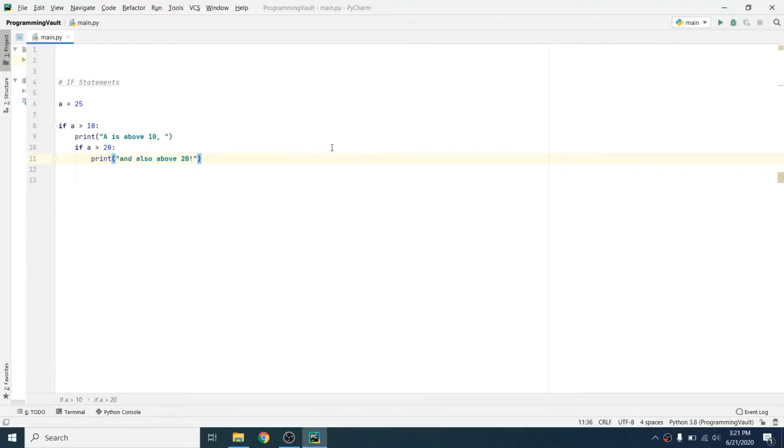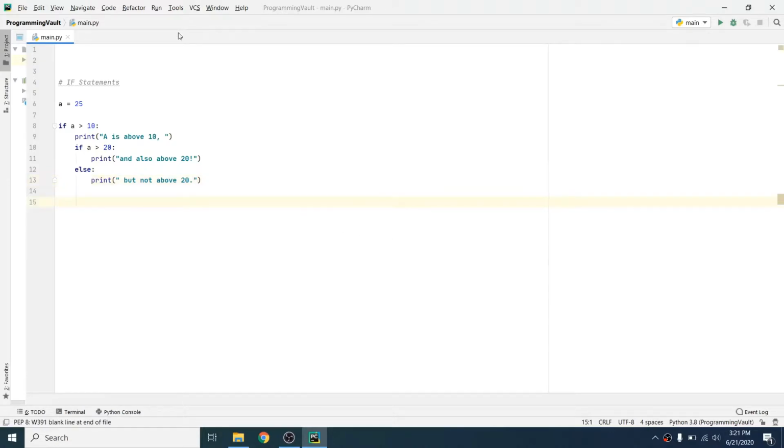So if A is above 20, we're going to print and also above 20. Else, we're going to do something else. We're going to print but not above 20.